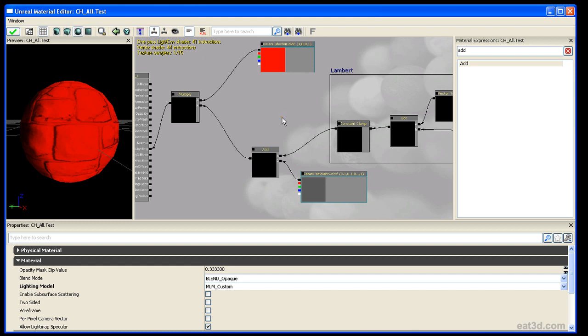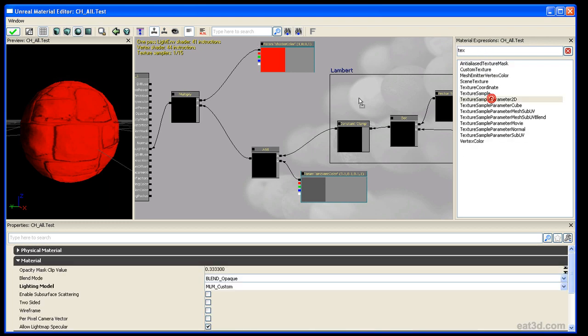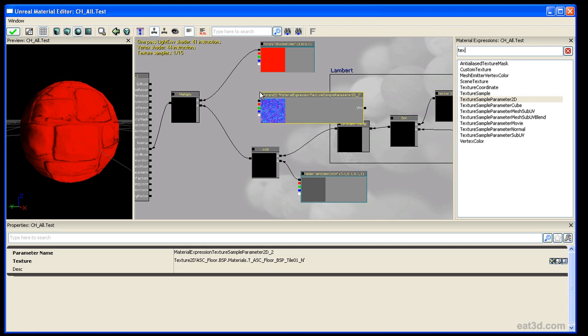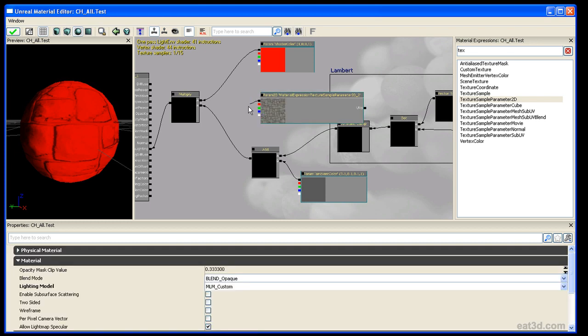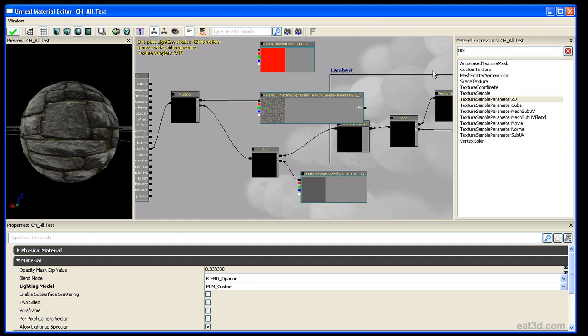So now let's set a texture. Textures are super simple in here. Texture parameters 2D. If you remember, this is our sampler 2D, this is our sampler cube. Because I have this selected in the content browser, it automatically assigned it, but I want to assign the diffuse variation of it. We can just multiply it straight, and we have what you expect.